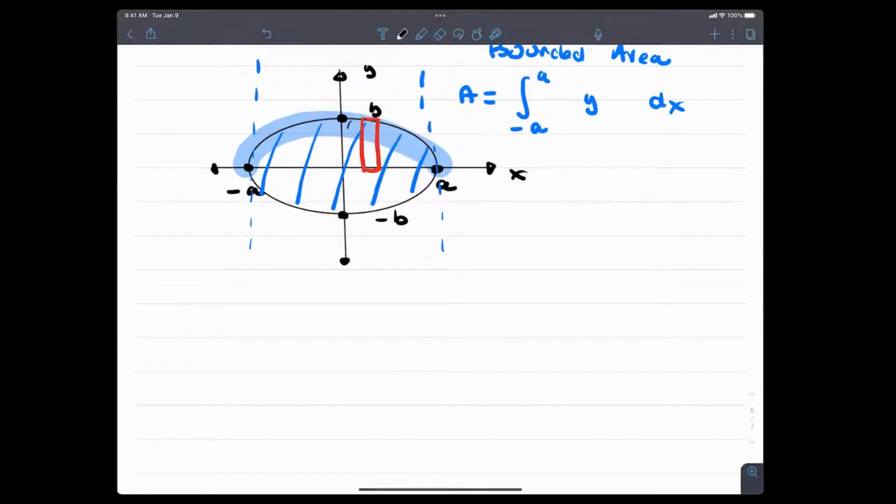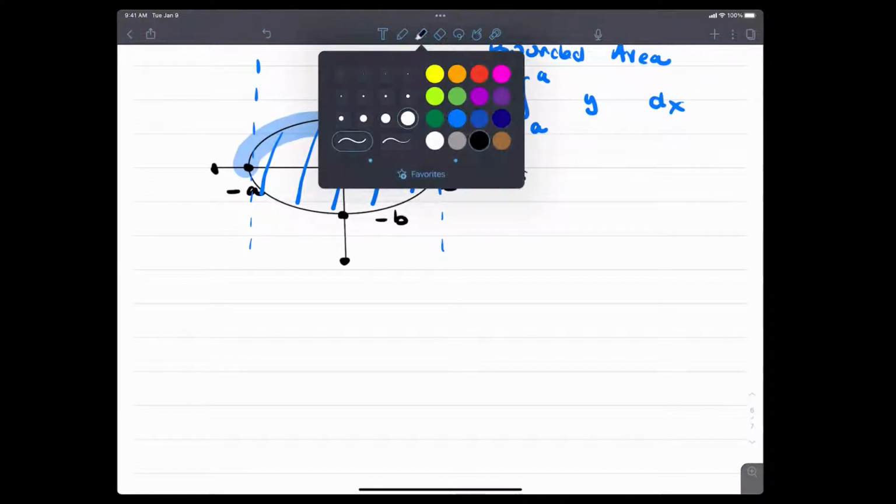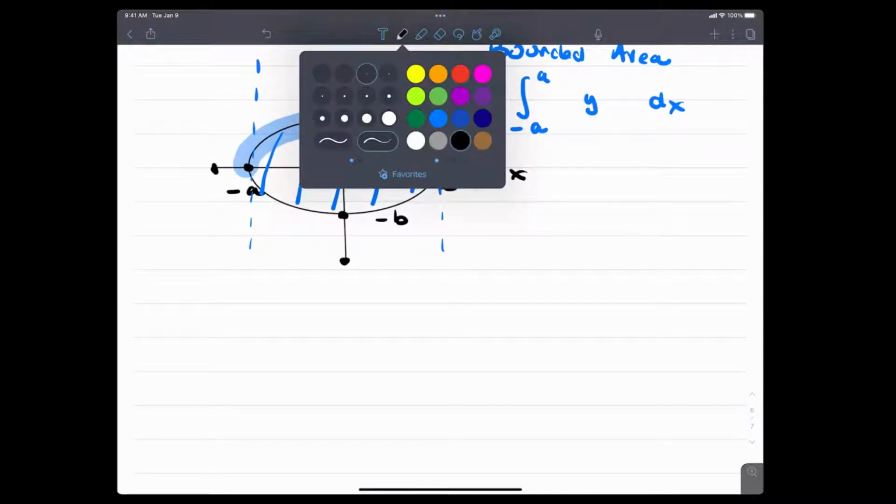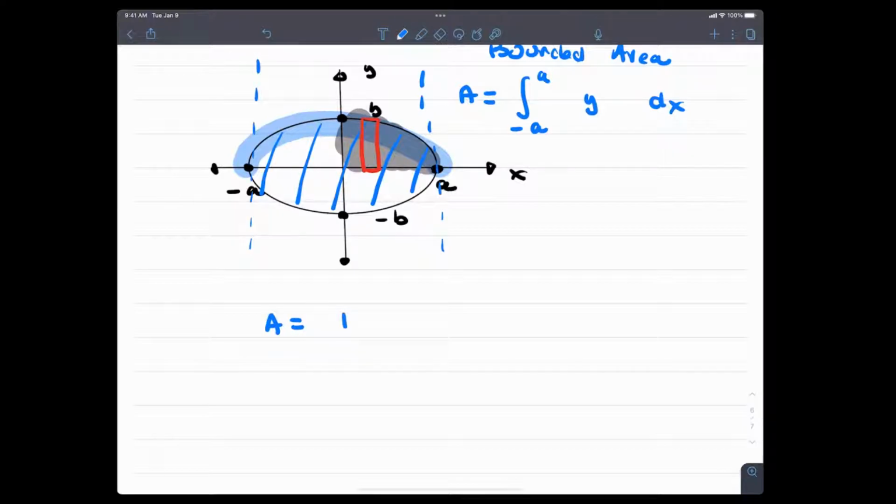So here's what I want to share with you guys. I'm going to find the area from a to 0. And because of symmetry, what do you think the area is going to be? If I find that quadrant, this will be 4 times the integral from 0 to a of some y function, y is f of x, that top function. I'm going to get the area in black and just multiply it by 4. This is how we get the area inside of an ellipse, not the area of a circle, but the area of an ellipse.